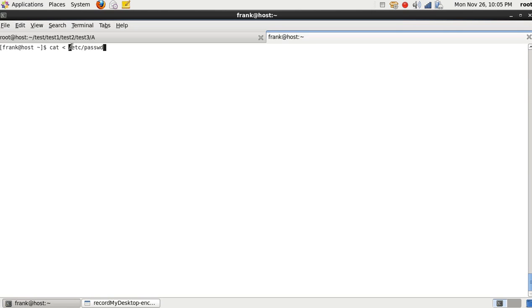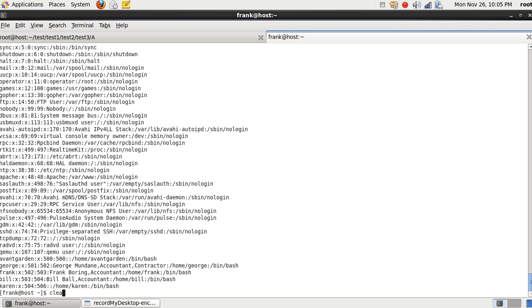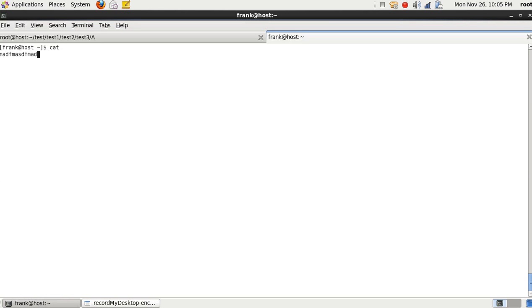So I'm saying this goes to this command, okay? This goes to that command, and that does the same thing. If I type cat alone, it becomes a parrot. It takes the standard in, which is my keyboard, because it doesn't have a file, and it prints that to the screen. Okay, so that is standard in.